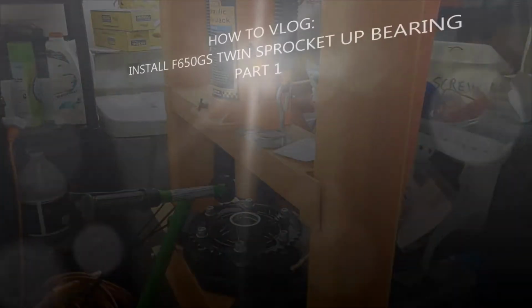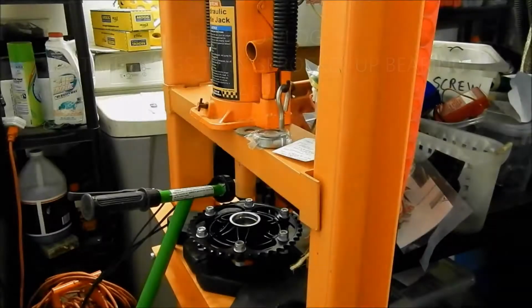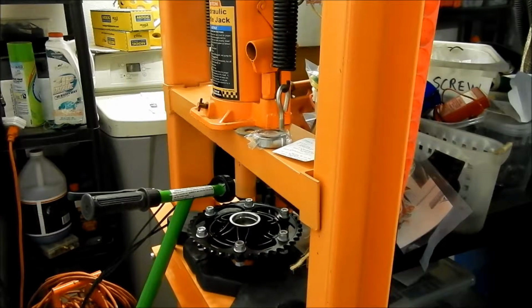Okay, HadesOmega here, and I'm making a kind of how-to vlog video on how to install a bearing into your sprocket hub carrier. This is for my friend's 2009 BMW F650GS, the F650GS with the twin engine. I think it's also known as a K72. There's the G650 and there's the F650, and this one is for the F650GS twin.